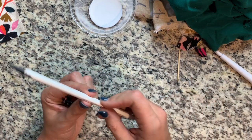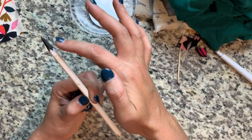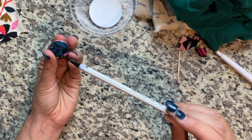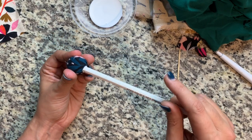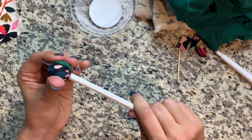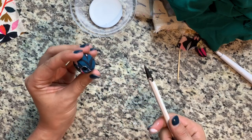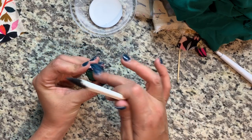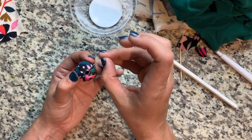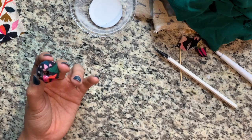Inevitably you'll get a little bit of fuzzies hanging out — that's okay, just push those back in keeping your hole maintained as best you can. It's a little bit finicky but you will get there and have a beautiful fabric-covered bead. If you want to take an extra precaution, you can take your Mod Podge and place it around the end of your pencil, and when you push that back through it will leave the Mod Podge inside the hole, which will just secure the fabric on the inside and harden it a little so it'll stay in place. Clean that up — you don't want too much Mod Podge showing because it does alter the texture of the fabric.